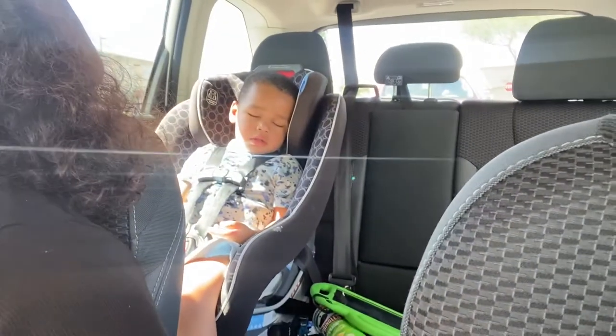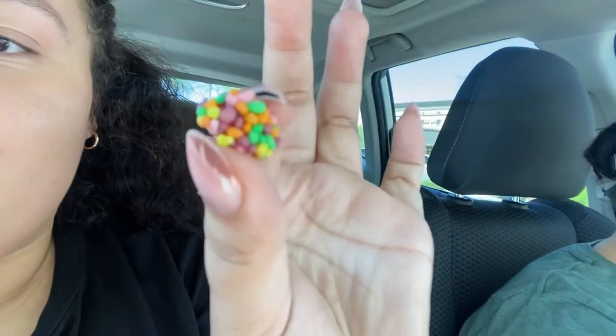How fake is he? Making us all look bad. Like, wow, you give your 3-year-old candy? No, we don't. And now look at him. He has the candy in his home. He's like peeling all the little balls off. He didn't put it in his mouth because again, he doesn't like candy. But he's just playing with it. I'm like, okay.